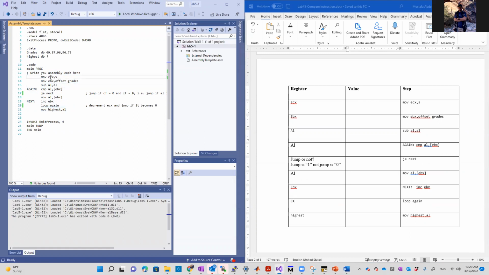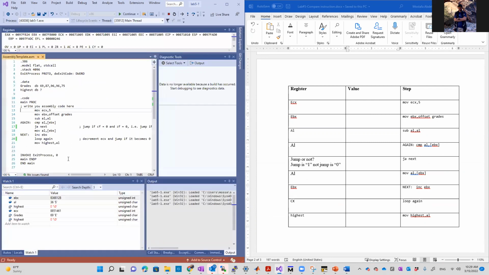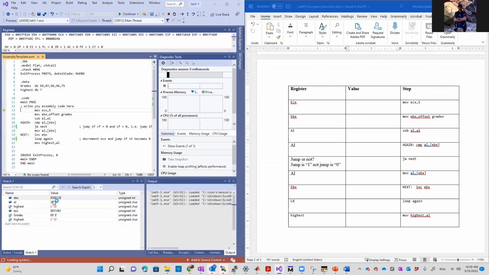So let's execute. Run to cursor. I have here from before all the registers and variables that we want to record, and here are the flags. We're going to look in particular at the carry flag and the zero flag after the compare execution.